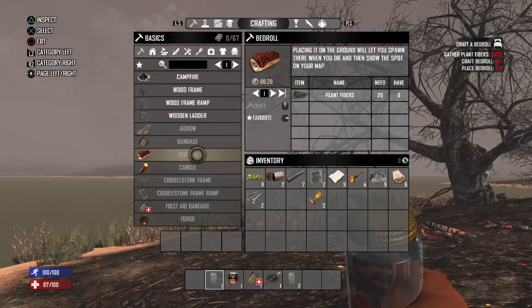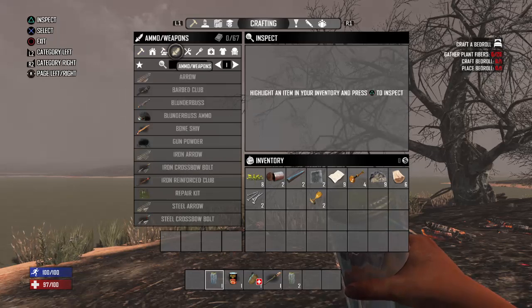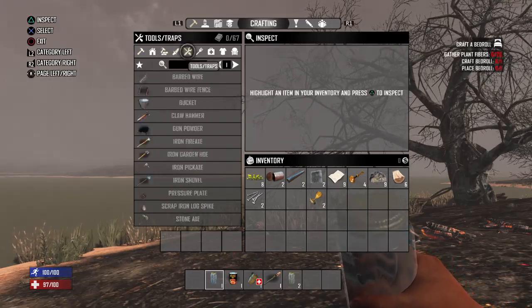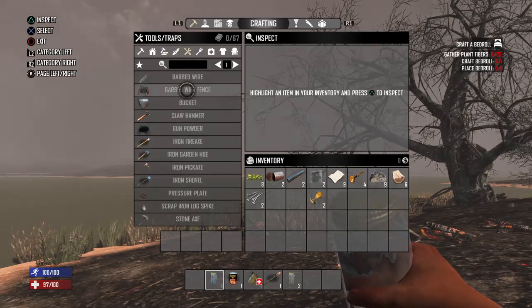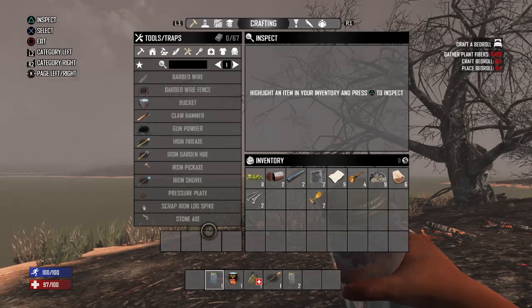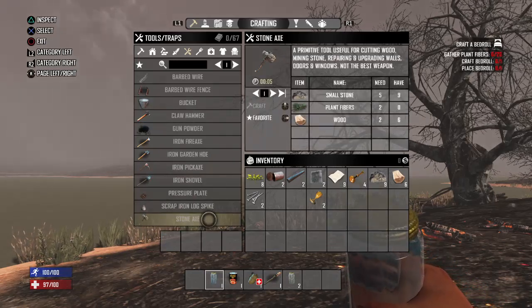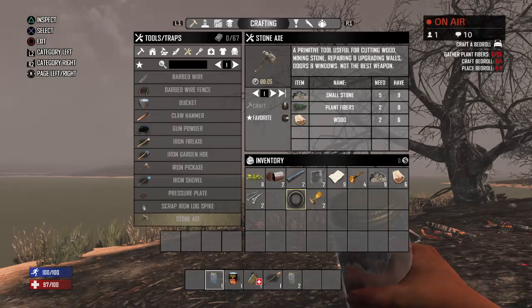What I could do with making is an axe, and I could probably also do with trying to make some stuff favourites as well. So let's go into the tools. Not resources, where are we looking? Tools, yes. So I definitely need a stone axe to start with. Can I favourite it as well? I don't think there's a way I can. I think they used to be able to on console. Sorry, on PC.